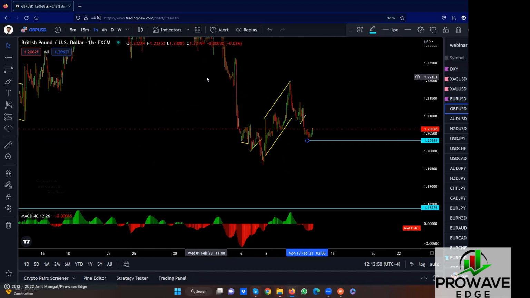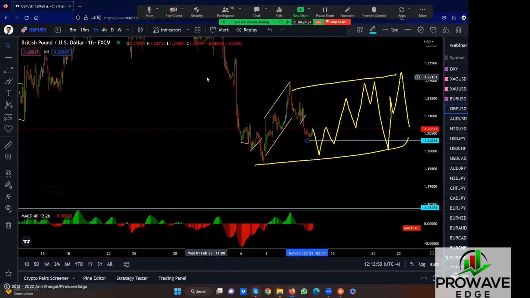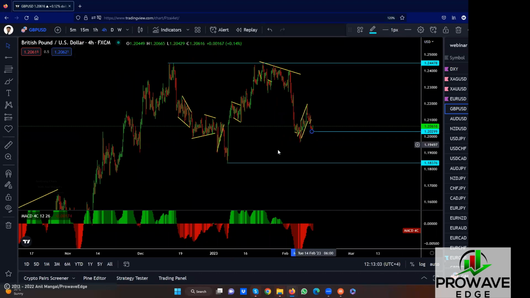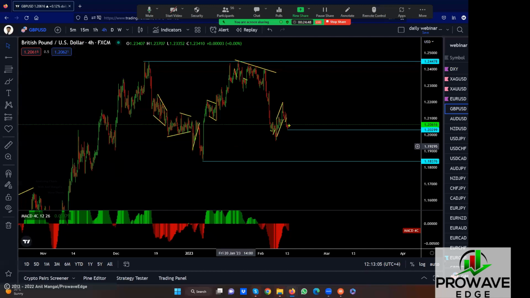So I'm of the belief that this one might just drop here, and we might end up making a very complex pattern in this range here. Now, there's a good chance that it could take off to the upside, but I don't think on this one. I don't think this is the one, because to take off to the upside, we'll have to come and break the low first. This would have to drop here, break this low, and then we might start to see this move going up, right? Because we have 1 and we have 2. And this one didn't break the top by quite a lot.